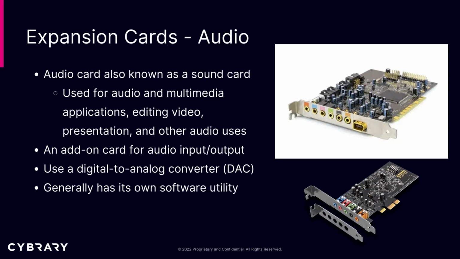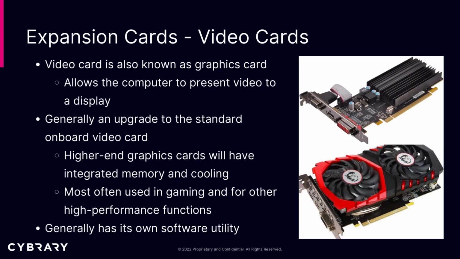Now, one of the first expansion cards we're going to talk about is the audio card. A sound card or an audio card is installed into the system's expansion slot and provides audio input or output. These cards are used for audio and multimedia applications, editing video, presentations, also entertainment, and other audio uses. These cards use a digital to analog converter, a DAC, which converts recorded or generated digital signals to analog. And again, a lot of uses for these audio cards, and they plug right into the expansion slot.